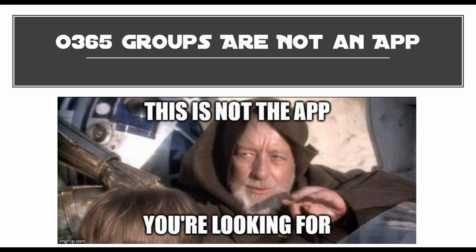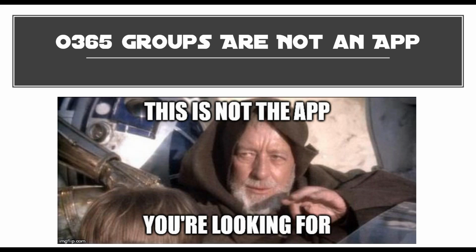That's not confusing at all. But yes, it's not an app, but it gives you access to resources that are apps. Clear as mud? Clear as mud. Not really. I know, right? Because they have an app on the phone that's called Groups.